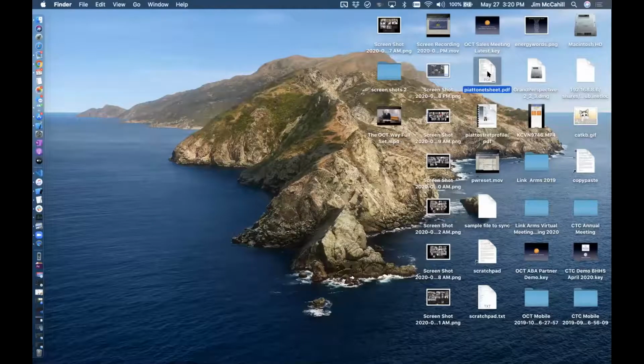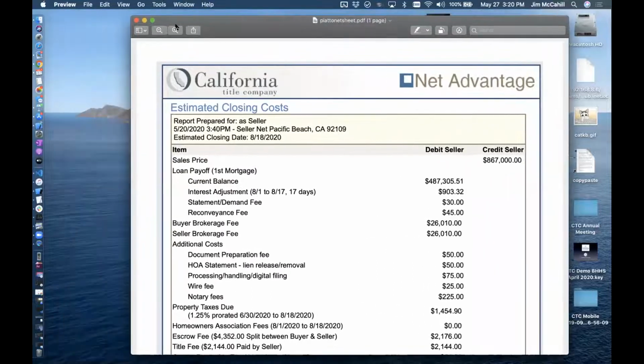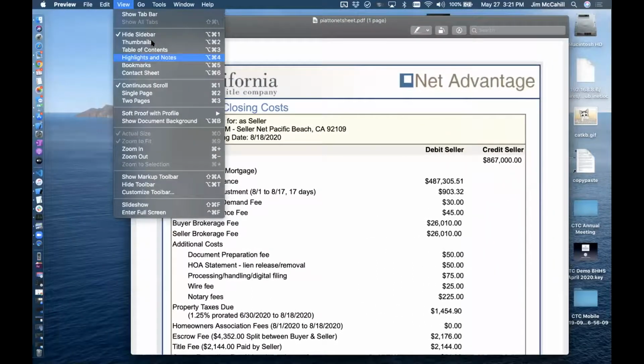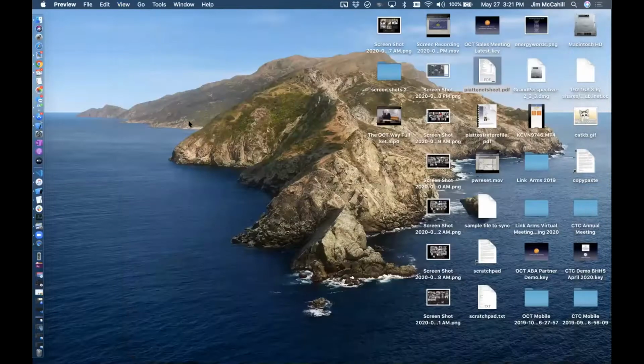So I've used our website to create a profile PDF and a net sheet, and the net sheet looks great. There it is. It's just one page if I go to View, Thumbnails. Okay, cool. So now let's say I wanted to combine those 2 PDFs to send to my client. Now I was able to create them both just on our website without doing any third-party software or anything. But to combine them, I've got them both on my hard drive now.